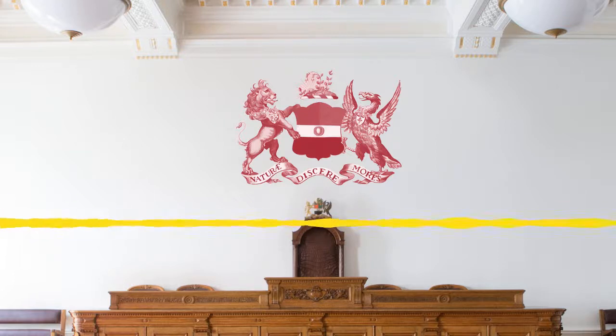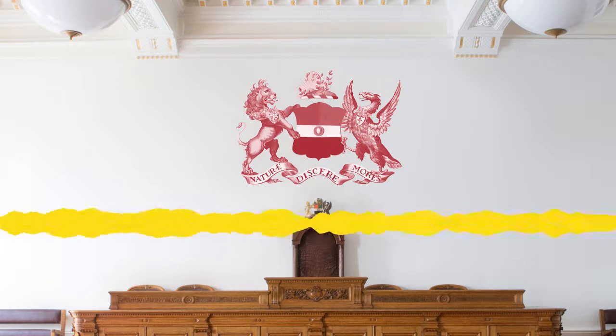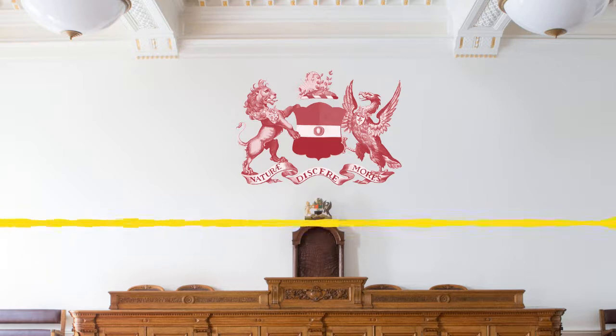Hello, my name is Mark Spencer and I am the Honorary Curator of the Smith and Linnaean Herbariums here at the Linnean Society of London. My role is to look after the Society's collection of dried plant specimens that were compiled by Linnaeus and James Edward Smith. Each herbarium is compiled of between 12 and 25,000 specimens of plant which are dried on pieces of paper sheet with labels describing where they're from and who they were collected by. And they're the basis of our understanding of plant diversity on this planet.